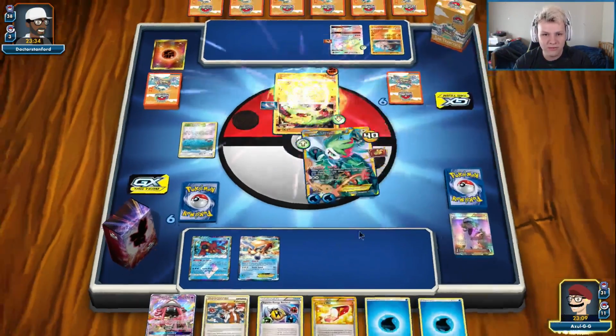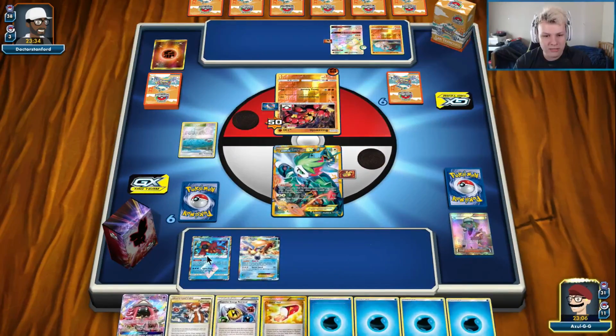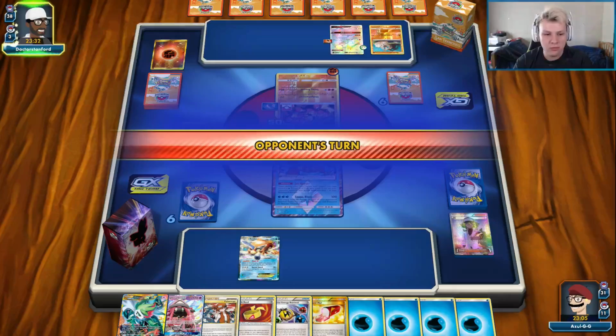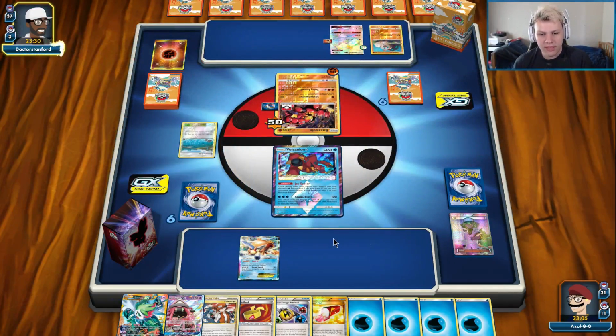All right, we're going with the Sky Return for 50. Hoping for the best. We're going to send up the Volcanion. This 50 also sets it up so we can actually knock out this Buzzwole with the Volcanion potentially.